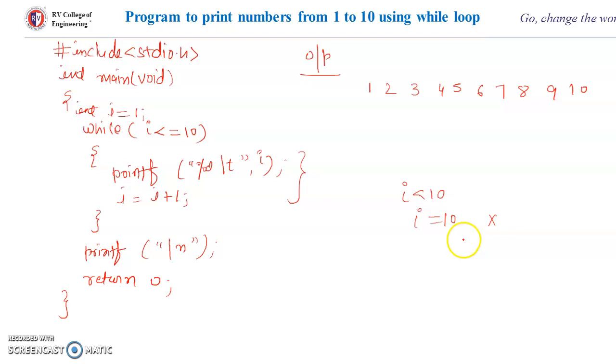This type of logical error is known as an off-by-1 error. So when you have to print the numbers from 1 to 10, the condition should be less than or equal to 10.